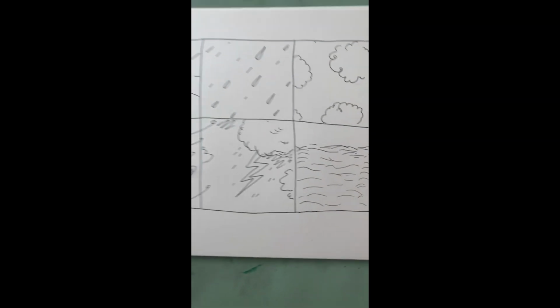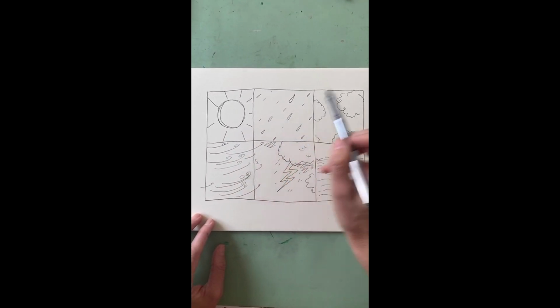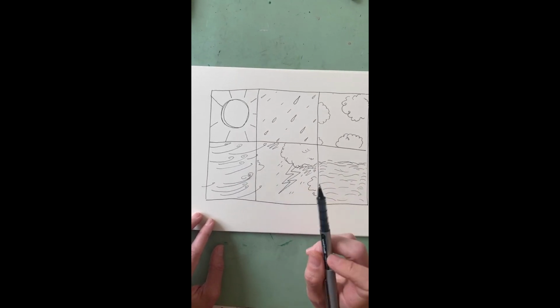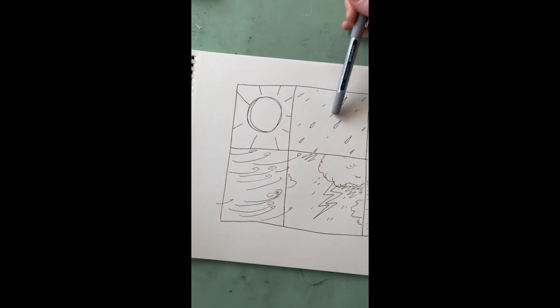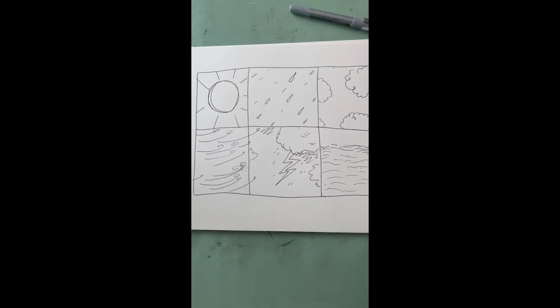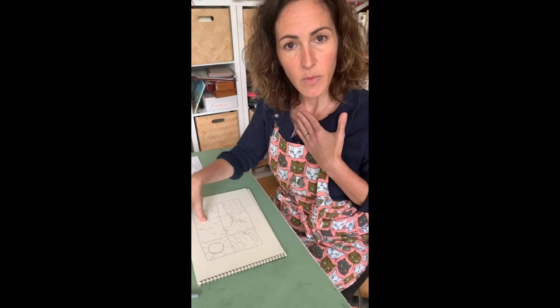All right, let's take a look. Here's our weather. Sunny, rainy, cloudy, windy. What was this one? Stormy, foggy. Let's see yours. Oh, good weather. Oh, yeah, those are great weathers. Something I think that's neat about weather is that each one of these kinds of weather can sometimes affect how I feel inside, like my mood inside.